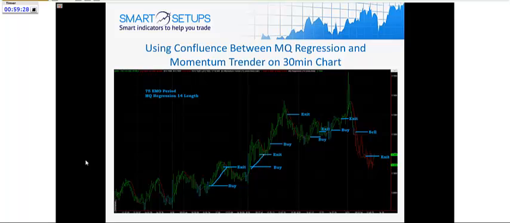So you have winning trade, winning trade, winning trade, winning trade, winning trade, winning trade. Red and red, you go short. Worked out really, really well. And this is just using a 150 tick chart in RBOB.